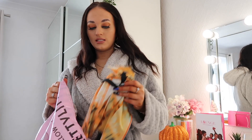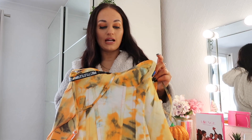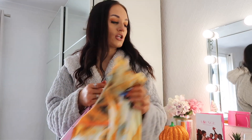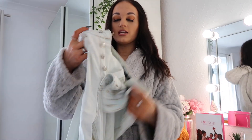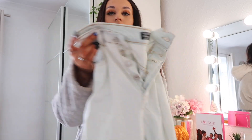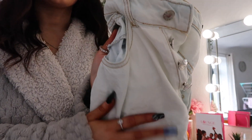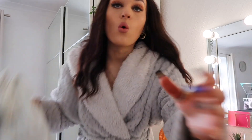I'm going to start with PLT. The first thing I'm going to show you is this top — it's a two-piece but I didn't get the skirt, just because I didn't think I'd ever find an occasion to wear them both together. The next thing is a pair of jeans. They're this white color but they almost have like a blue tinge to them. They are wide leg — I've had to wear my shorts underneath but let's try it on.